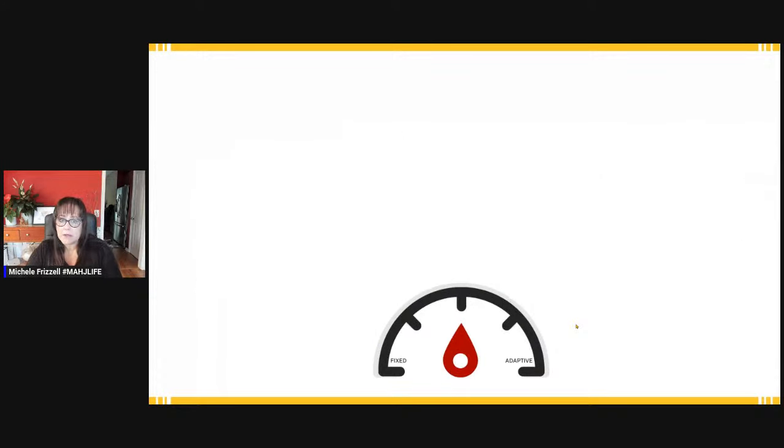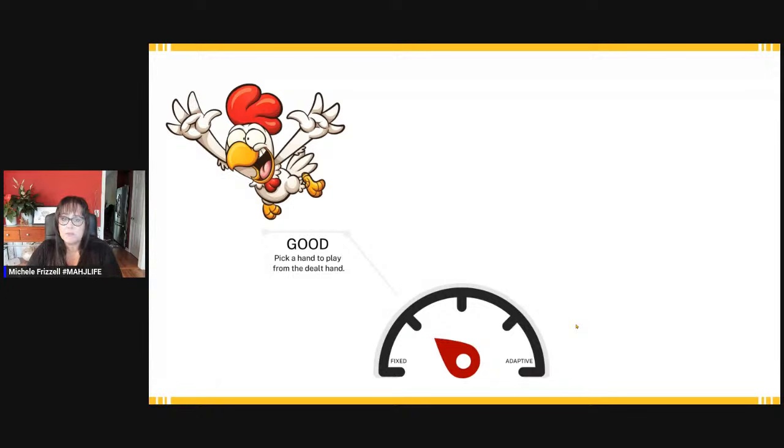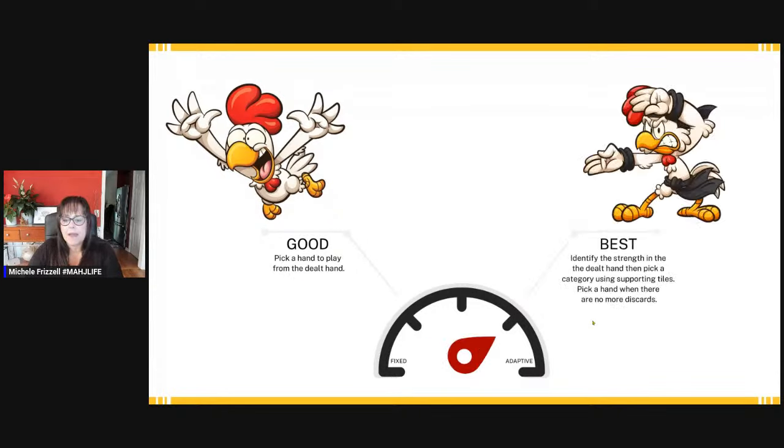We're going to compare or briefly talk about a fixed style of play and an adaptive style of play. With a fixed style of play, this is when you pick a hand right when you see your dealt hand. Very rarely will the tiles point to one particular hand, but some people like to play one hand from the get-go, and that's fine. Sometimes it works out, but there's a better way, and that is to play an adaptive style of play.